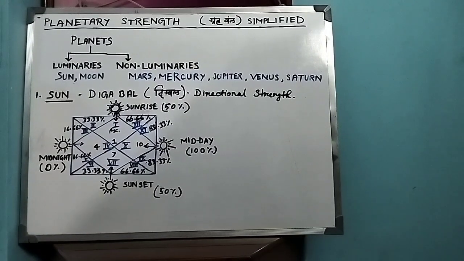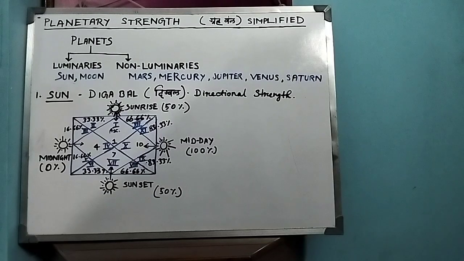and it will be reversed for the people who are born around midnight or 12 o'clock at night. For them, Sun will have zero directional strength. Sun occupies fourth house or Nadir when it is midnight, so that should be interpreted as a weak Sun, and in between you should calculate the directional strength in proportion.